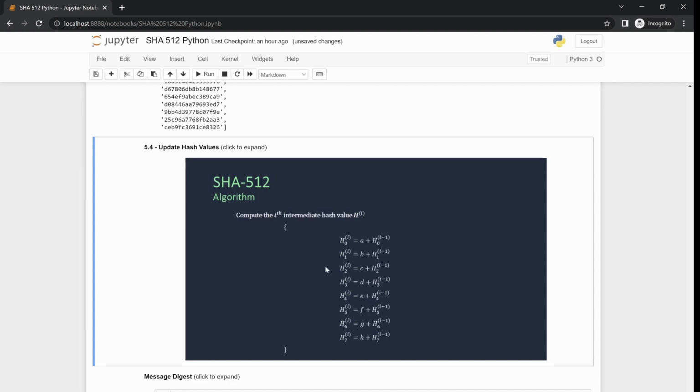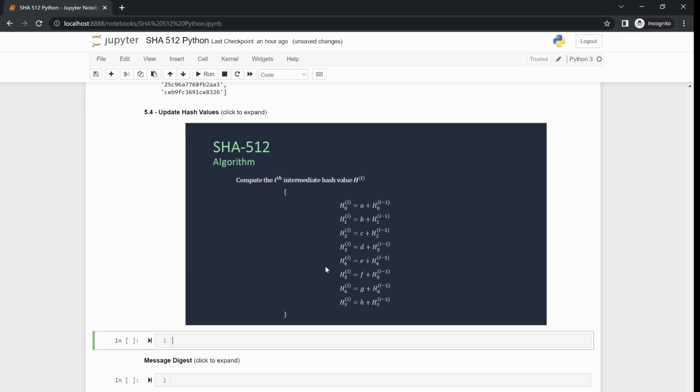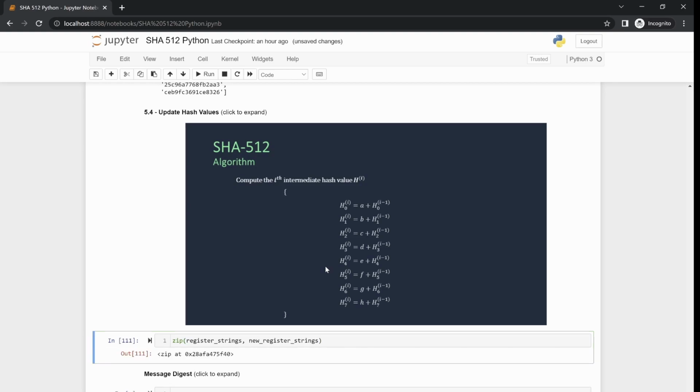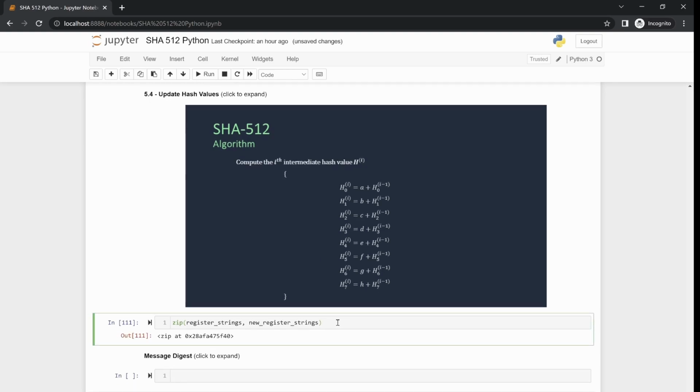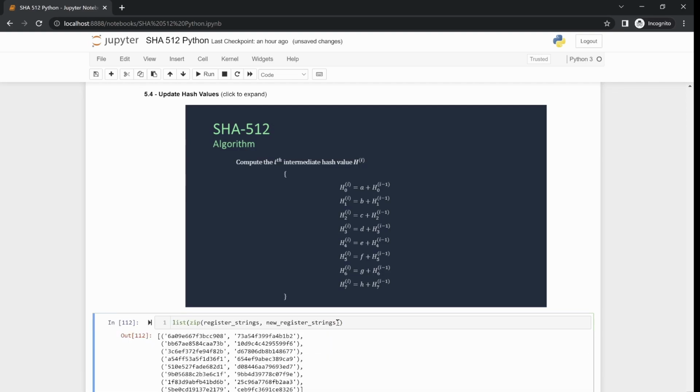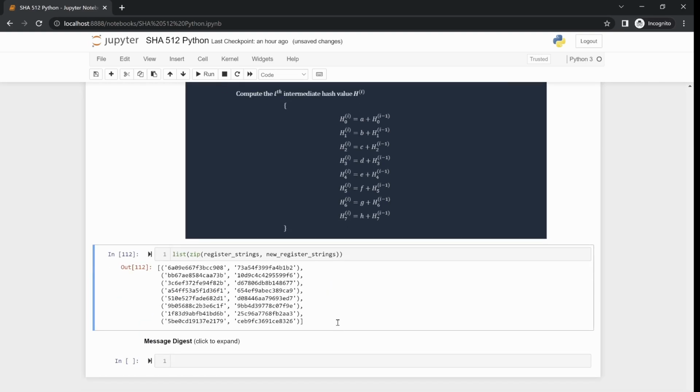So let's see how we can compute this in Python. We use an approach using the zip function. We see that this doesn't really return anything readable to us. It means something to the computer, but not to the human eye. But we can put it in a list, and it makes more sense.